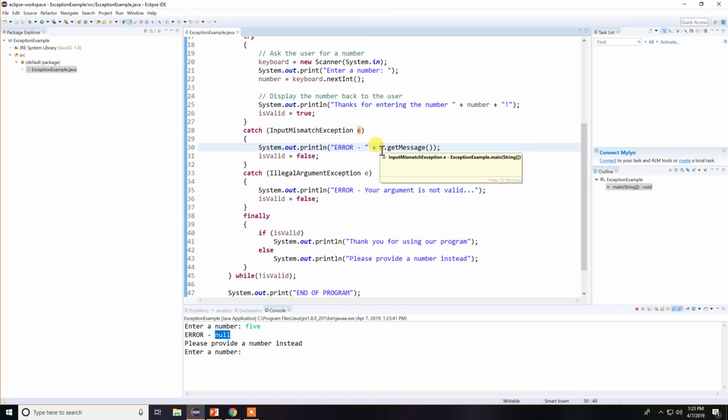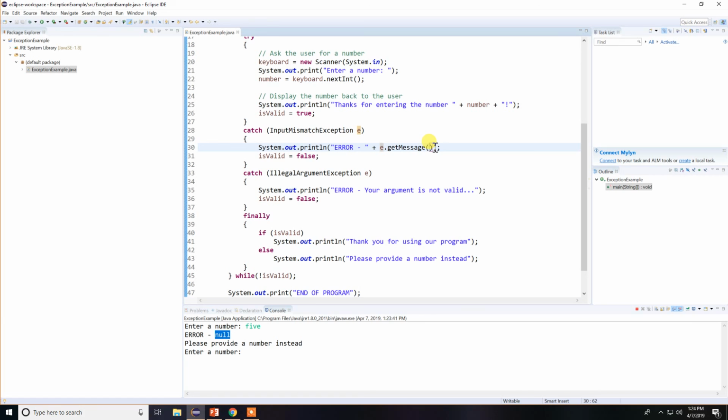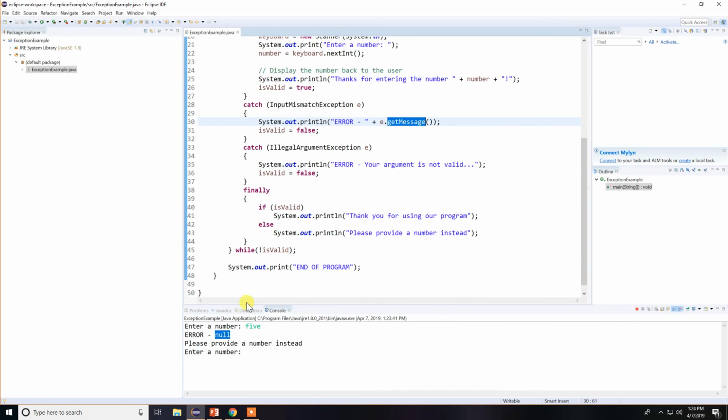But if there was, then get message would retrieve whatever was thrown by that object. In this case, it's no, even though there should be a message in there. I'm not sure why it's not displaying anything. Hmm, I'll have to check into that, guys. But usually we can get this message to display as well. I don't know why it's not showing here.